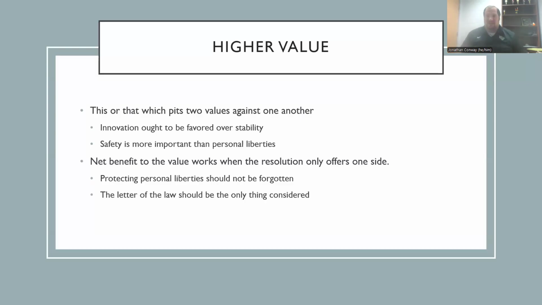You would use quality of life, or something like that. I like quality of life for that one personally, or justice could be good. That's a debate I've seen a lot of times. Innovation ought to be favored over stability. A lot of people say innovation is improved because you focus on innovation. Yeah, but why is that good? Again, I like quality of life here.